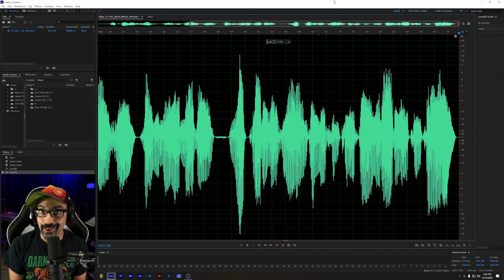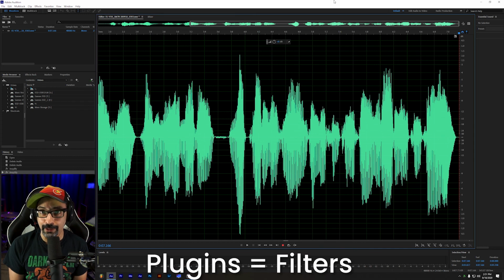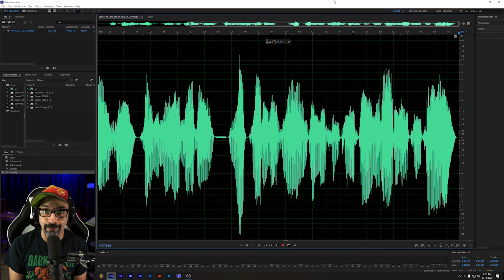Whenever you're trying to balance out your audio in OBS, this is probably one of the most important tools that you have. It'll do a lot to help save you some time, but also give you an idea of where your sound is what's called peaking, to figure out how you need to set up most of your plugins. If you're hearing me use the term plugins and you have no idea what I'm talking about, it's basically the same thing as filters. That's just what us audio engineers tend to call things like that.